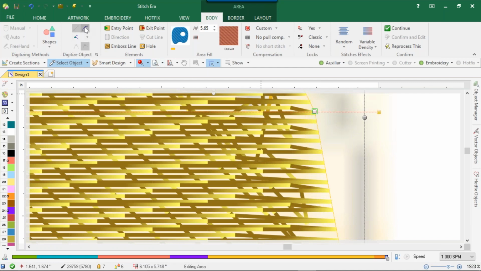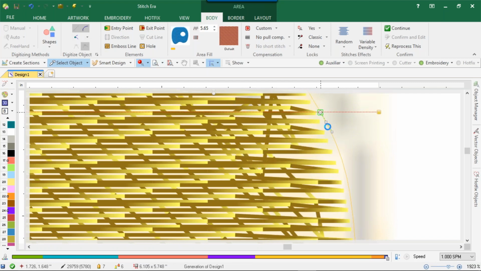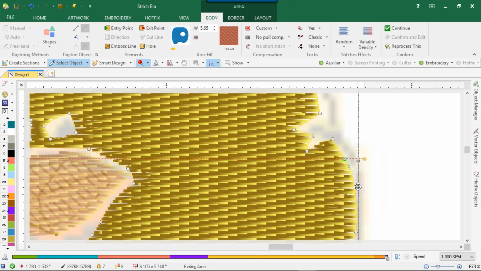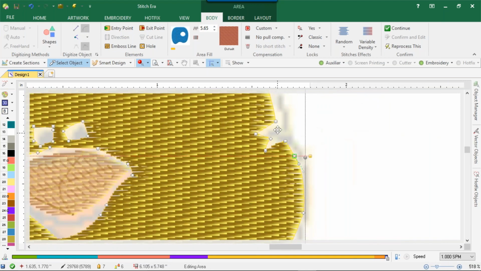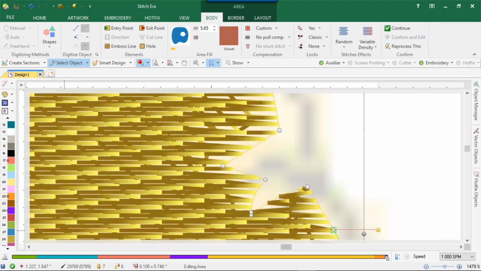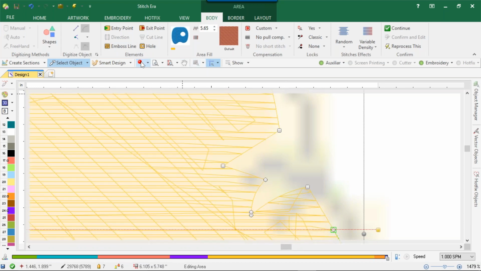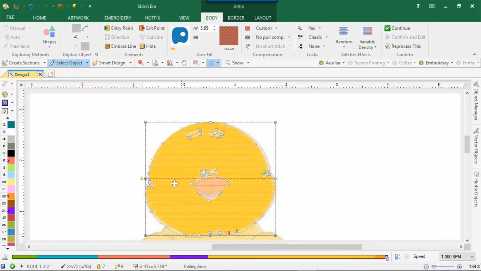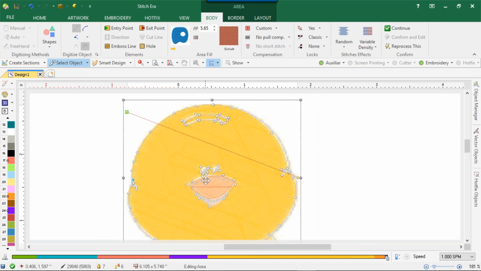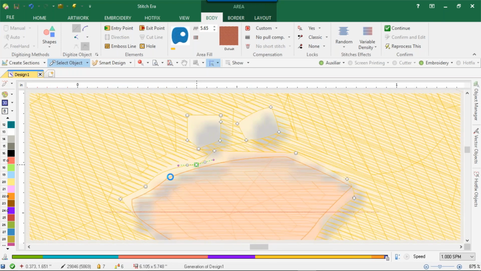Now this I'm going to change to a curved node, so it kind of curves this shape a little better. Now sometimes it's easier to turn off your three-dimensional view so you can actually see the image color behind it. This square node means it's a line node, so I'm going to change it to a curved node.